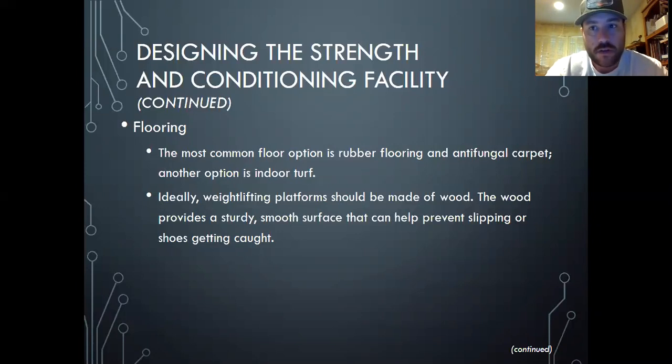Keep in mind, though, one of the big things about indoor turf and turf areas is that if you don't clean it properly, it is a housing site for different bacteria, staph infection types of things. So make sure that's when we start talking about cleaning schedules and cleaning procedures.